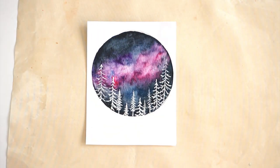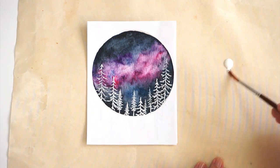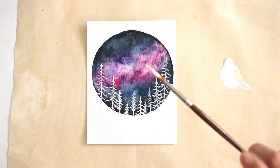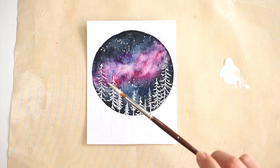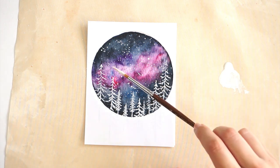So I've gone ahead and placed my mask back over my card, and here's where I'm going to add in the stars. So that mask is protecting the white part of the card. And I just have some white acrylic paint that I've added a little bit of water to, and I'm just gonna start splattering paint on there. And this is where it really gets pulled all together and really starts to look like a galaxy image here.